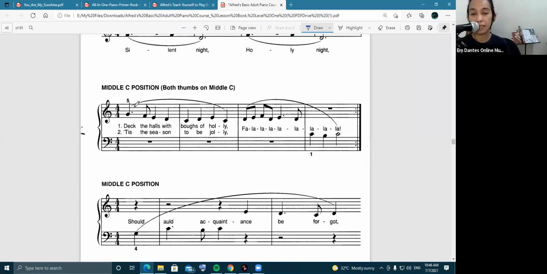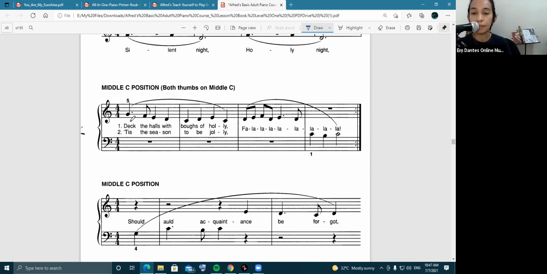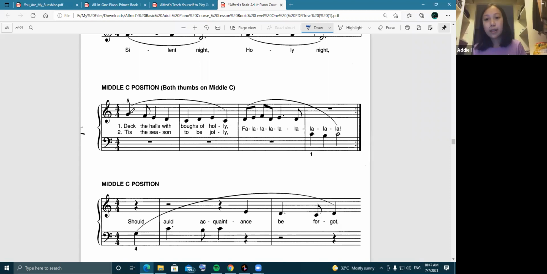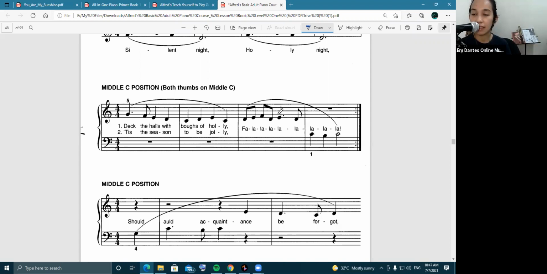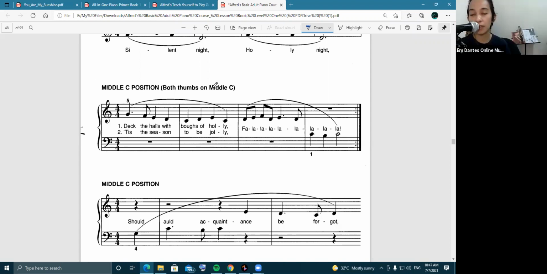Okay. Sige nga. Of course, madali yan kasi ano nga, familiar tayo. Sige, play mo. Two. Three and four and three. Okay, sige, play muna as is, wag ka mag-count.